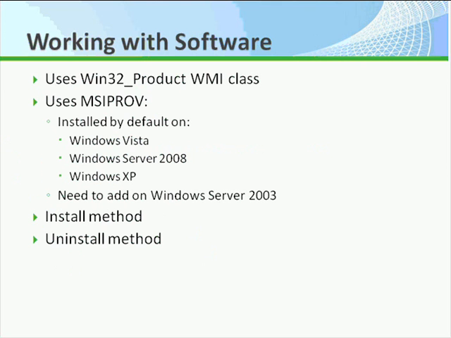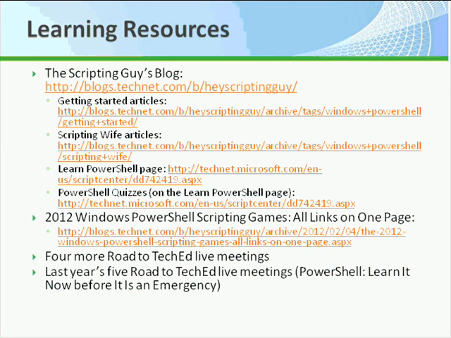So let's take a look at some of the questions that we got here. Okay, does stop computer harm the system if a user is logged on to a remote computer? Oh, is it going to harm the system? If somebody's logged on to the remote computer, typically it will let them know that you're going to shut down the system. You could specify a timeout value. There's also force, which will do a dirty shutdown, if you will.